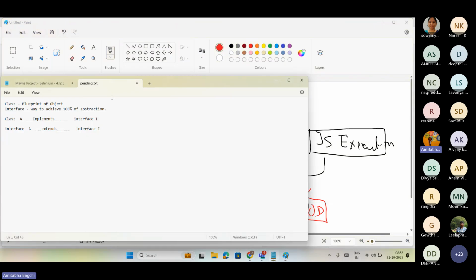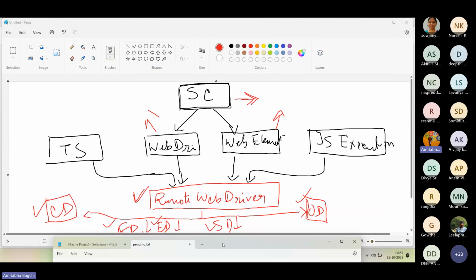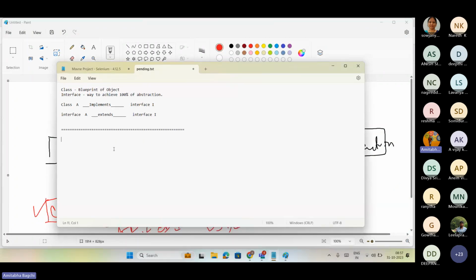Now, what we have done till now is always working with inheritance. This was the inheritance part. I was saying that Selenium is heavily dependent on inheritance. Now we have polymorphism also. Okay. You can already understand why polymorphism will come, right? There are different classes, there are different interfaces. They will obviously be working together. So if they are working together, polymorphism will come. Okay, can anyone tell me what is polymorphism?